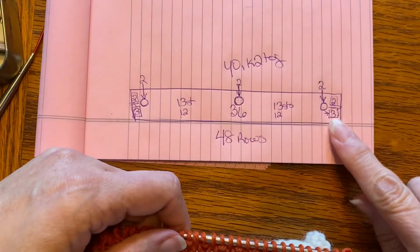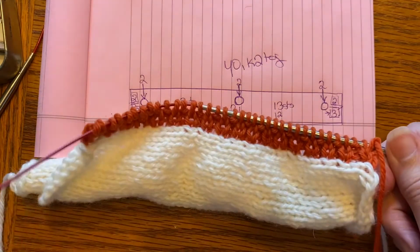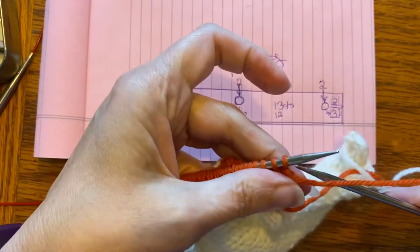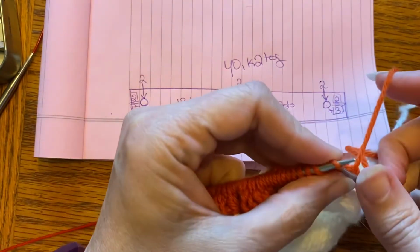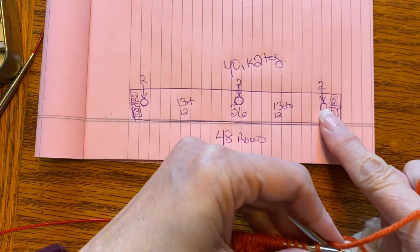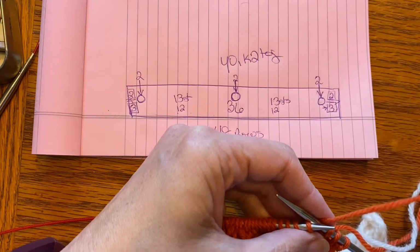So according to our instructions, I'm going to work 3 stitches. So, purl one, knit one, and purl one. And I'm ready to work the two stitches involved in my buttonhole, a yarn over and a decrease.